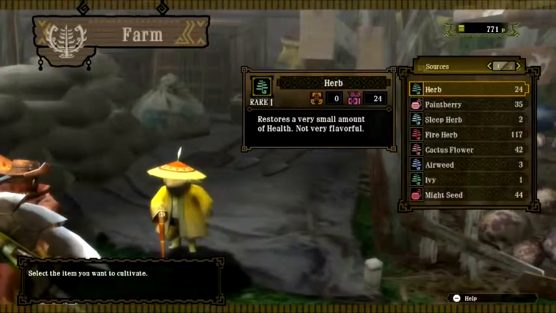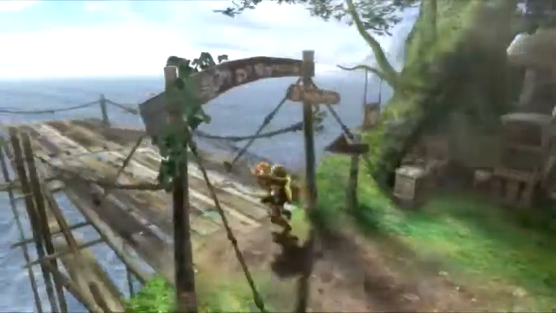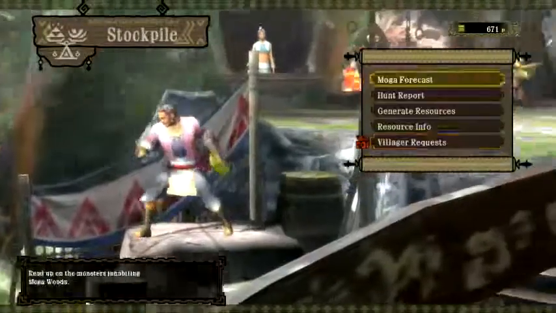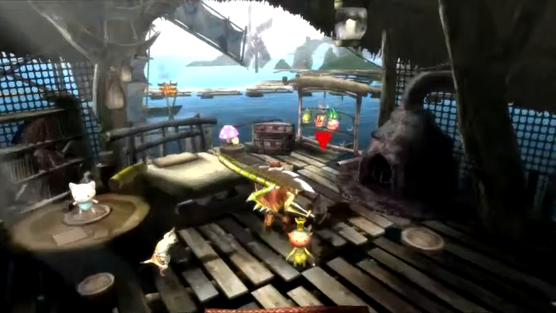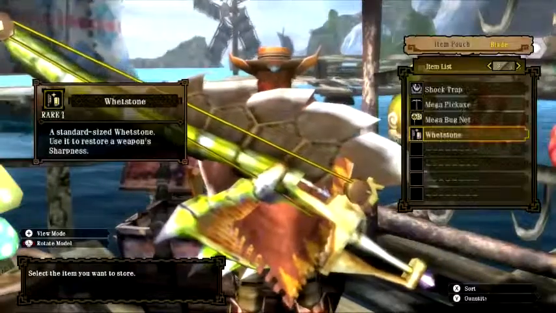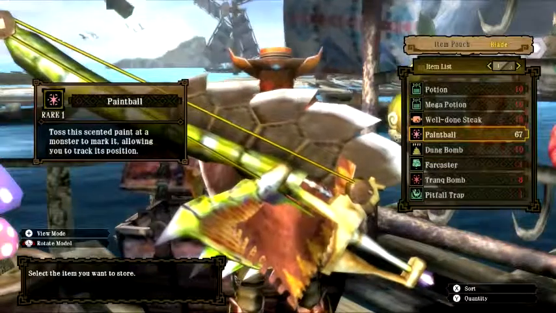Cultivate. One of you is going to cultivate ivy for me. With fertile mud, because I got a load of it, for 10 cycles. I'm going to check what I need for mega nutrients and pale extracts, I think, are from Gigi, aren't they? Mega nutrients. Yeah, the pale extracts are going to be a problem. Those are definitely items off the beaten track. Well, we claimed its tail, though. We claimed Legiocris' tail. Honestly, I'm happy that we did that.